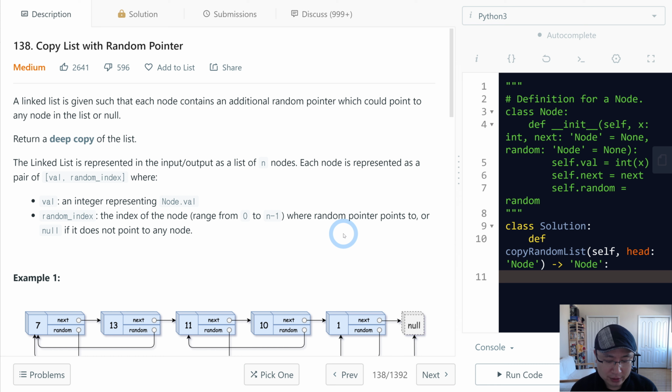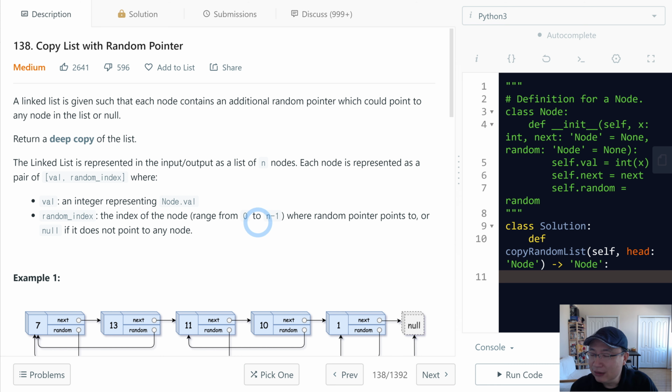Okay, let's check what a deep copy is. There are two kinds of copy: one is the shallow copy and the second is the deep copy. A shallow copy is only one object with two names, and a deep copy is two objects and each object has a name. So deep copy means that we need to make an additional object in memory.